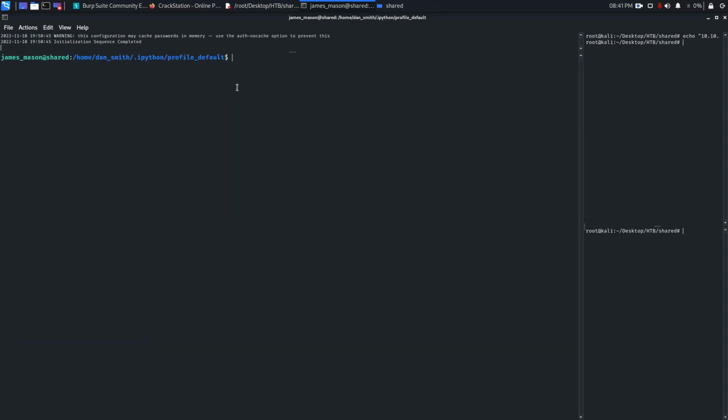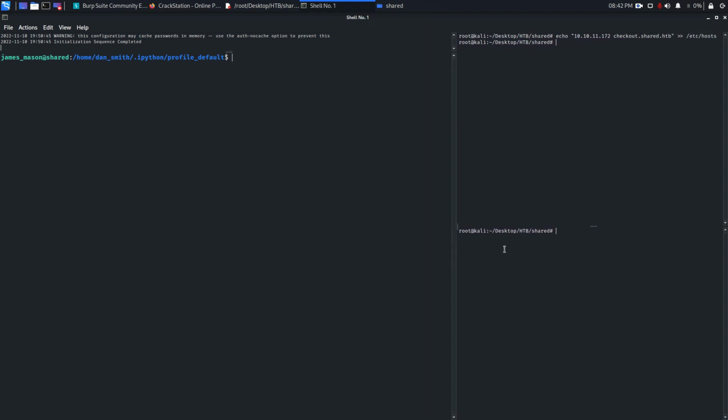Let's go and try to see the processes, and especially we are trying to hunt any process that is run by the other user, which is Dan_Smith. For that we need to download a file here, which is pspy. I already have this file in /etc/opt. If you don't have it, I will put the link in the description section so you can grab that file from there. So ls -la pspy64, yeah, we have it.